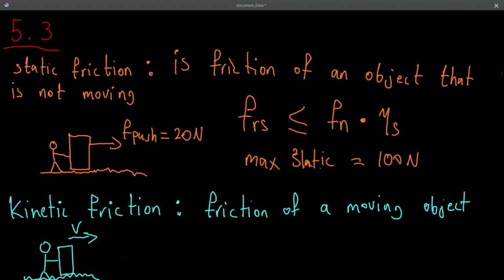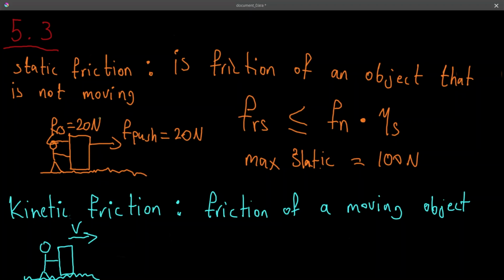If I push with anything less than that, so for example, say I pushed this fridge in this fridge example with F push equals 20 newtons, this is less than the max static friction. So I know it will not move, and I know that the static friction in this case, FRS, is equal to 20. So long as the push is not greater than the max static friction, then the static friction will equal the push to keep this object at equilibrium.